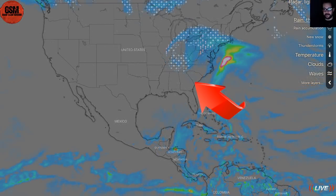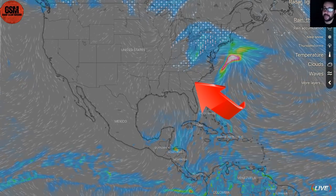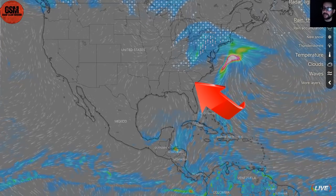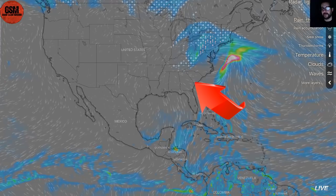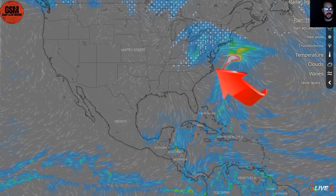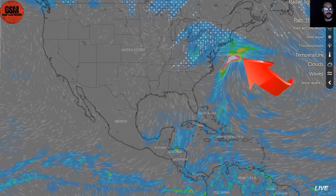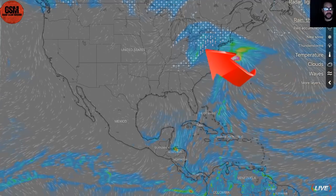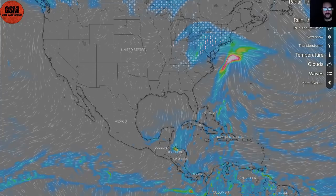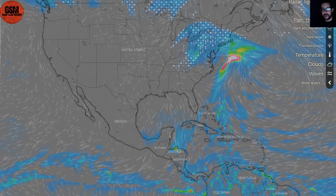And as we get to Thursday, the snow will begin to fall in Pennsylvania, West Virginia, Kentucky, parts of Michigan near the mitten thumb, as you want to call it, upstate New York and New England, just now getting into it. And check out this storm system right here. This is too far away from the coast, I suppose, to be considered a nor'easter, but check out the winds coming in off of the Atlantic Ocean. That's going to cause problems with drifting snow and visibilities eventually as Thursday rolls into Friday.